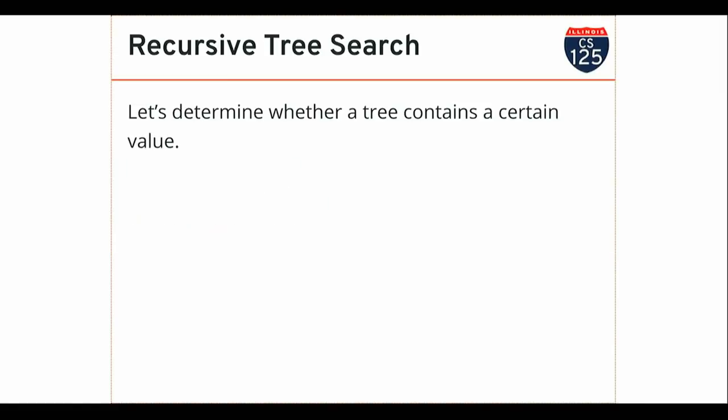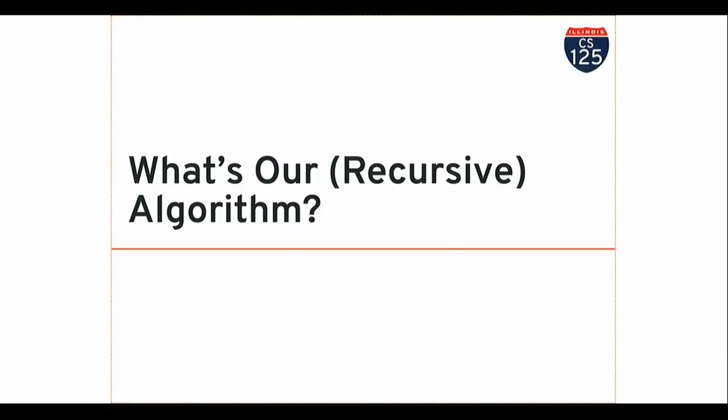All right, awesome. Let's do another problem. Let's talk about looking for a certain item in a tree. So it's called tree search. I've got a tree, that tree contains data, it's structuring data, and I want to find an element. How do I know whether or not the tree contains a particular value? This is a little bit more complicated than the last one, which is going to be fun. So how do we do this?